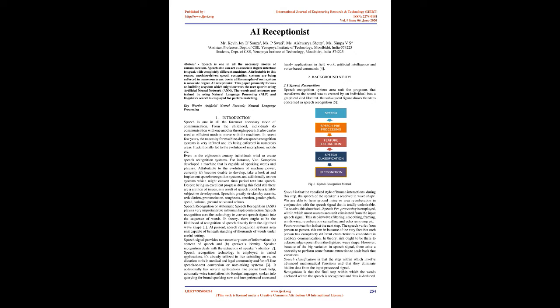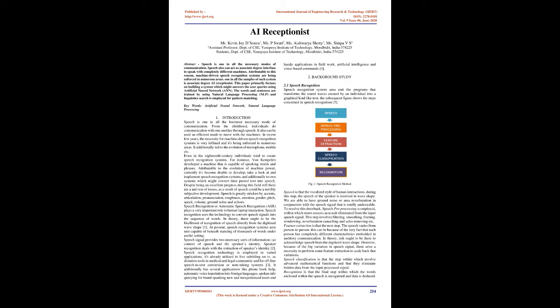Abstract. Speech is one of the necessary modes of communication. Speech can also act as an interface to speak with different machines. Due to this reason, automated speech recognition systems are being implemented in various areas. One of the examples of such a system is an AI Receptionist. This paper primarily focuses on building a system which can answer user queries using an artificial neural network, ANN. The words and sentences are trained by using natural language processing, NLP, and semantic search is employed for pattern matching. Keywords: artificial neural network, natural language processing.